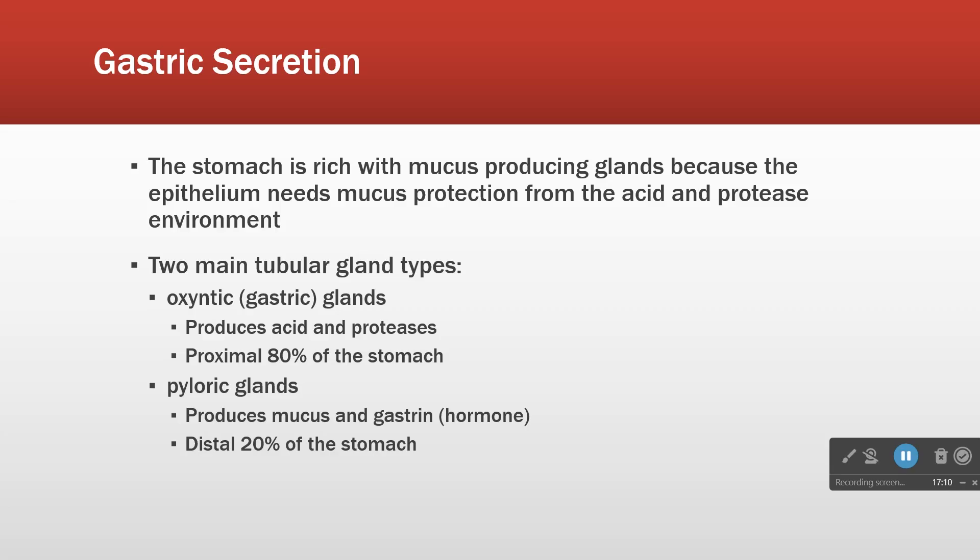There's not really appreciable secretion in the esophagus — there's mucus secretion from the glands throughout — but the next interesting spot is the stomach in terms of secretion. The stomach has a powerful secretory potential and can really produce a lot. One of its primary products is mucus, and in the stomach this is critical because the stomach makes acid.